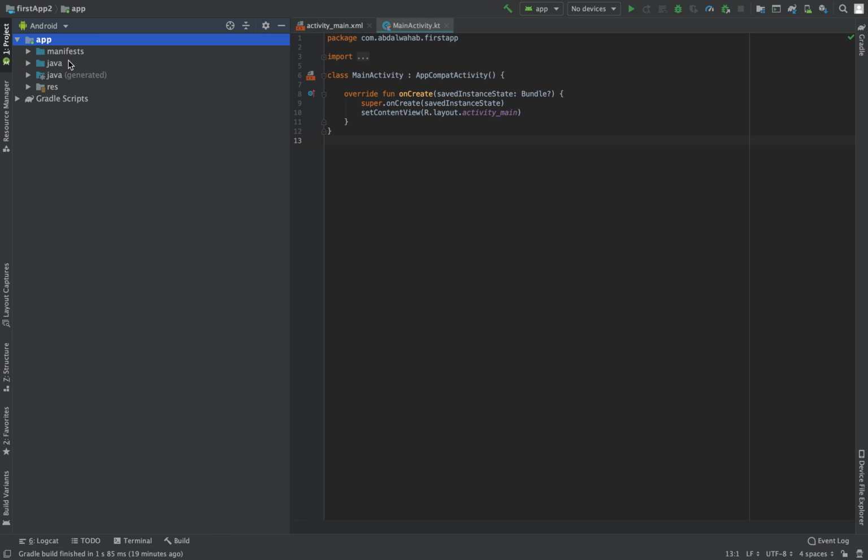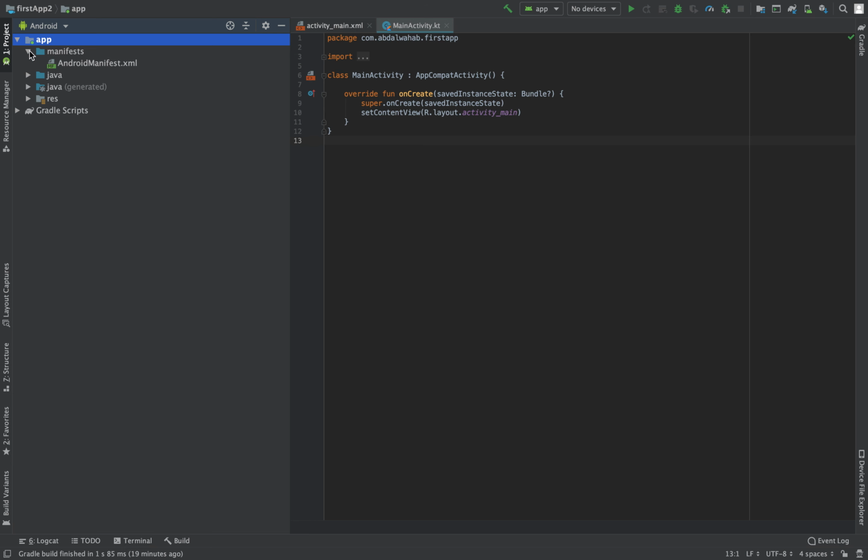Let's explain each one in detail. So the manifest folder right here only contains one file, which is the Android manifest. It contains some information about our application, like the name, the icon, all the activities, all the permissions, and so on. We are also going to open this and edit it a lot, but for the time being let's close it.